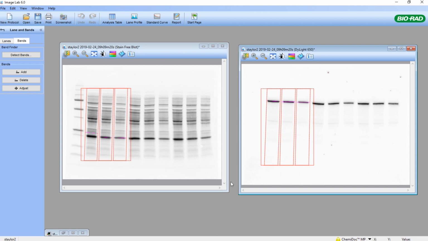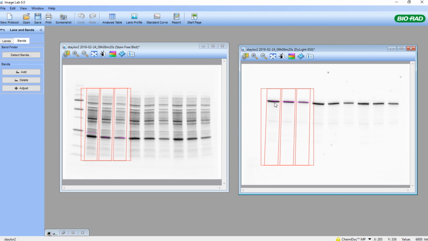Of course, the first step in the analysis of a quantitative Western blot is to normalize our target protein of interest by some form of a loading control. In this case, the loading control we've chosen is the stain-free blot image of the transferred total proteins in each lane. And this is actually becoming a much more common methodology for normalization and a much more accepted methodology by the journals. So we have our stain-free blot image, which is the total transferred proteins on the membrane itself.